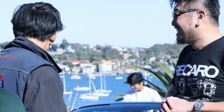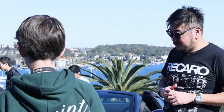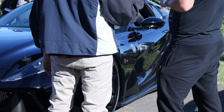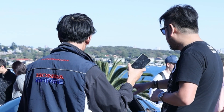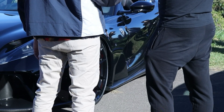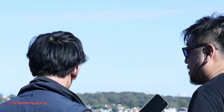The wide body was done in Sydney. It looks absolutely beautiful. Pretty much everything was changed except for the doors, bonnet, and roof — so the front bumper, front guards, sides, rear guards, and rear diffuser are all new. It took six months to do the conversion, especially the rear, which had quite a lot of work.